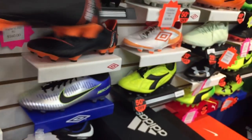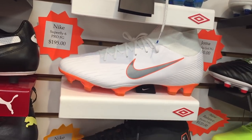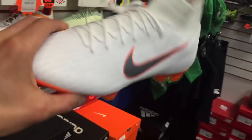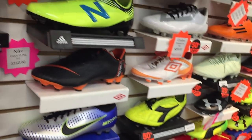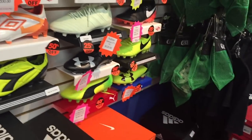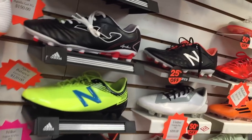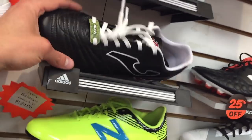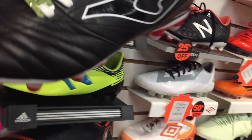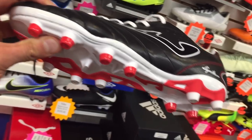Okay. So what are the levels? What's the first? First level is Club, which is entry level. And then Academy, intermediate. Then Pro. And then Elite, which is the highest. But you said takedown. Where's takedown? So Elite is the highest. And then the Pro is a takedown of the Elite. The Academy is a takedown of the Pro. And the Club is a takedown of the Elite. Okay. So anything below Elite is a takedown, essentially. Yeah, within Nike.